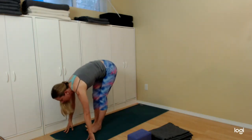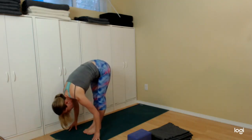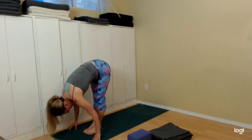Send the feet forward. Inhaling for a flat back. Exhale, forward fold. Inhale all the way up, reaching up high, getting taller. And exhale to a tall mountain.